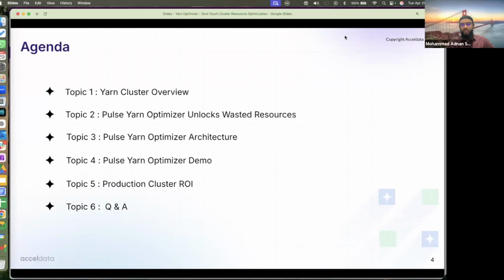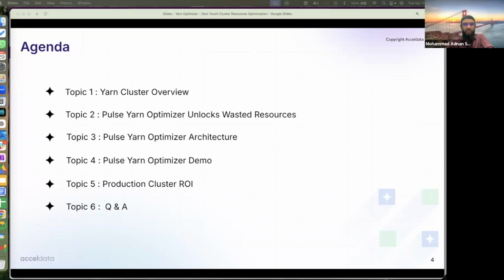So we have piloted this with this first project and with this first component that we have. I won't say first project or first component, but basically a new innovation in the field of YARN optimization. And I am proud that I get to work with an organization, which is Acceldata, that thrives on these kinds of innovations that help us solve industry problems. So the topic that we're discussing is YARN optimizer. This has been an ever-growing challenge for every organization with YARN.